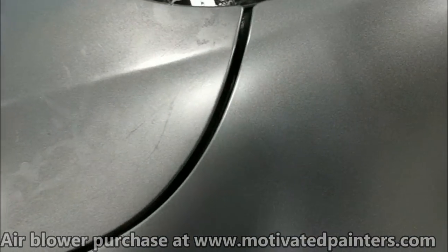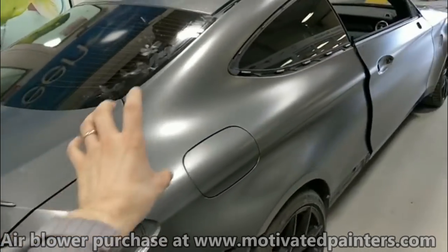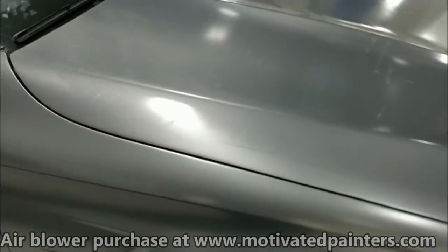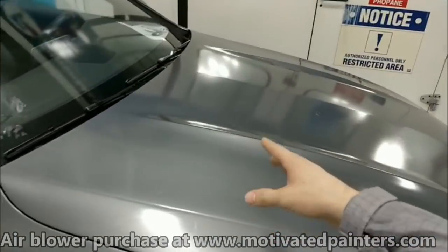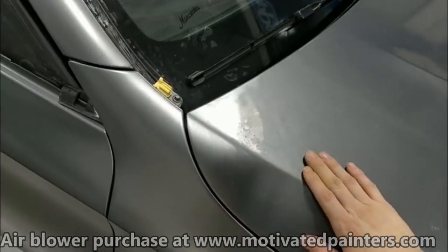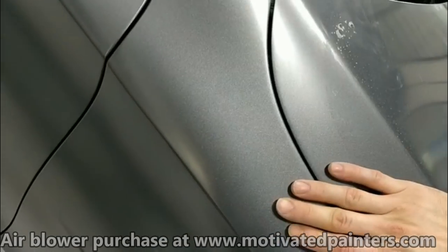There you have it. Shines on point. She's looking good. No base here, just a little bit of base here, a little bit of base over here, and she looks great. That's just spray mask, that's why it looks shiny. We just put spray mask on it to protect the paint, but there it is. Looks good. Love it.